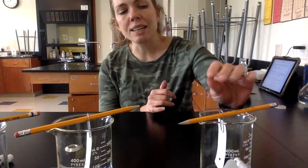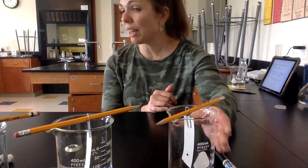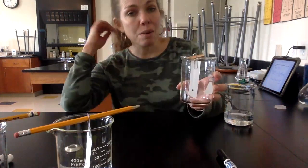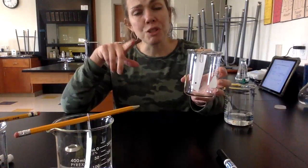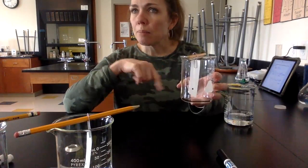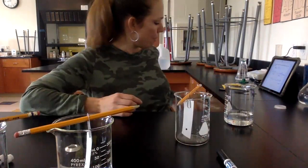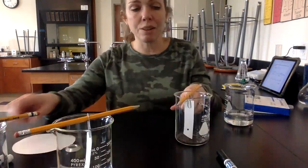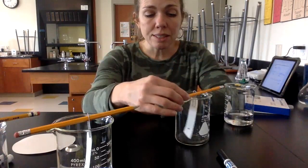For liquid solutes, it gets a little bit trickier. One of the techniques for liquid solutes in a liquid solvent is chromatography. You can see this is not a very fancy setup. In fact, if you want to do this at home, you easily could. Like if you have a white coffee filter, you can just cut it in strips. I would use the cone filters, not the basket filters, because the cone filters are a little bit thicker. Use white, not the brown ones. That's all I did — I took a circular piece of filter paper and cut strips out of it.